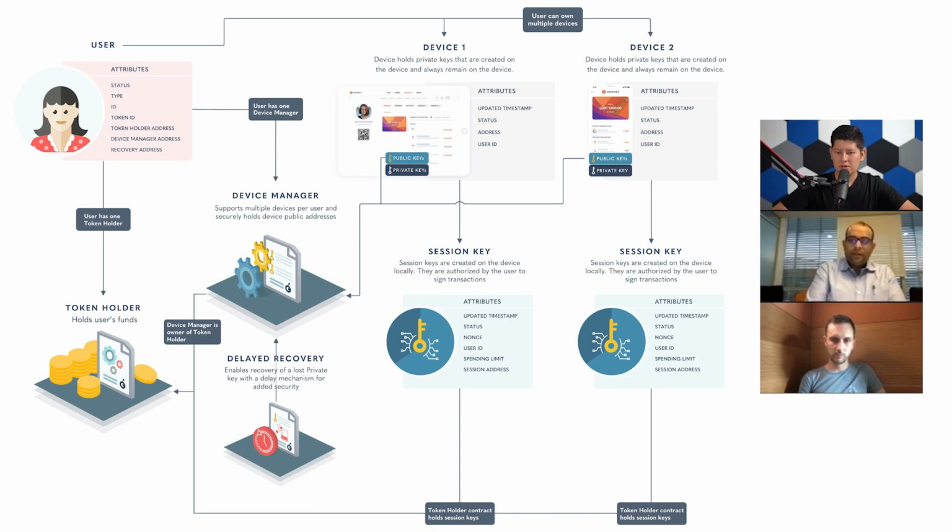Now, one of the ways to authorize a device is, if you already have an existing device and you want to use another device, there are two ways that you can do it instantly. First, as soon as you set up your second device, a device key address is generated. Then you could use your first authorized device to scan a QR code that will authorize the second device. This would happen almost instantly, as soon as the transaction is mined on the blockchain.